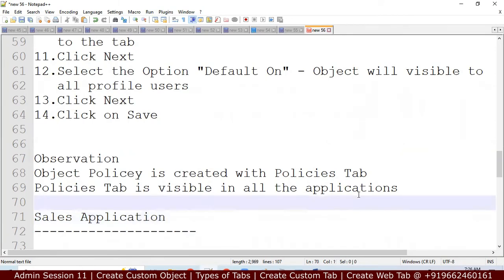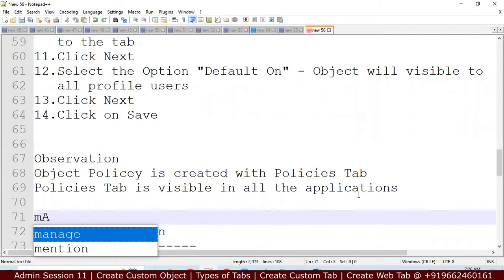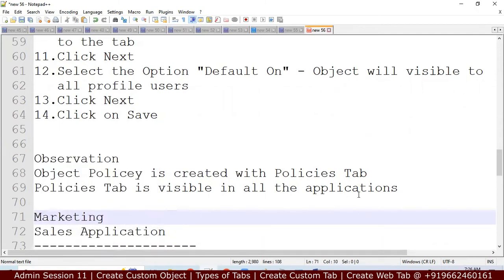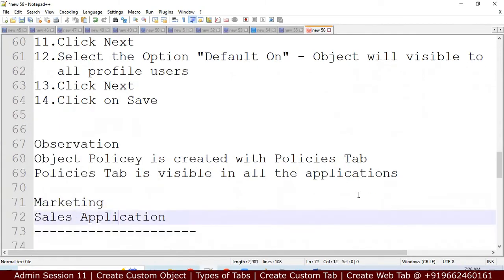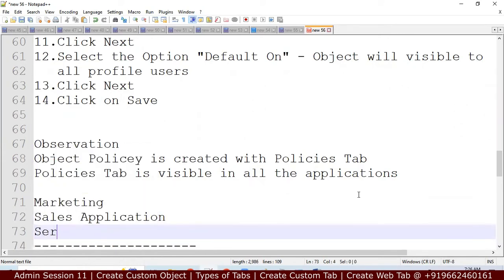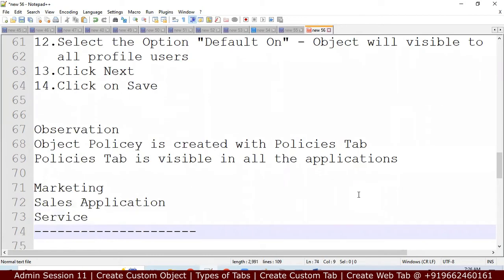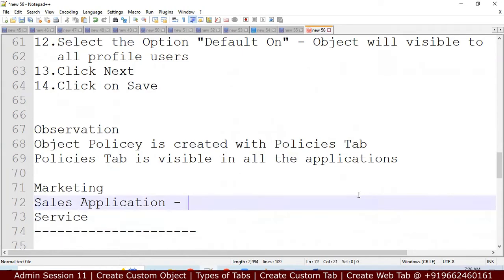Client is using marketing, sales, and service applications, because if they are in any business, they use these 3 applications. But the object requirement is only in the sales application, not in the marketing or service application.